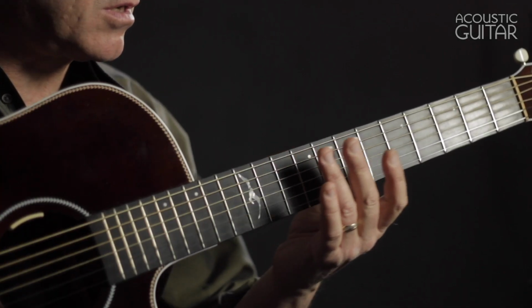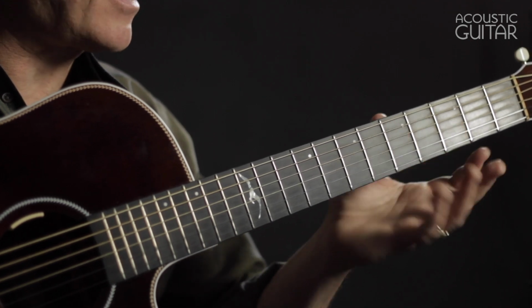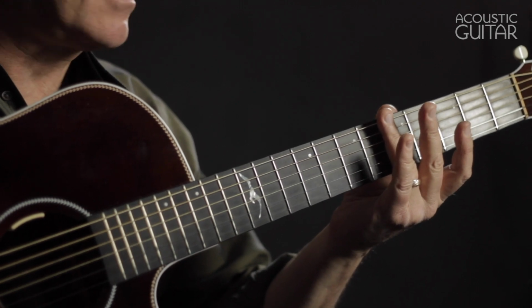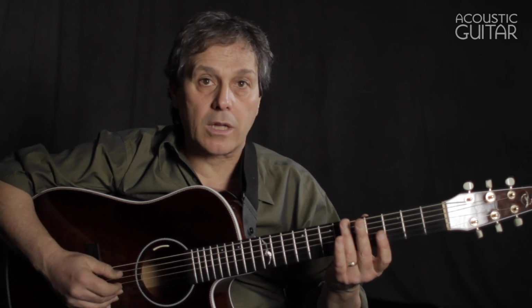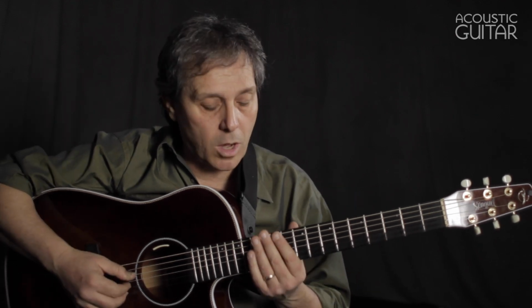So, and I do the same thing when I play the harmonic on the 5th fret of the 6th string. I damp the 5th string from ringing, so you can hear just one harmonic, because otherwise you'll have them on top of each other. That's not what you want.